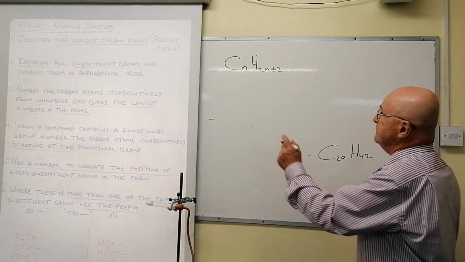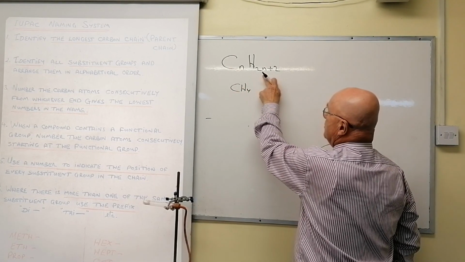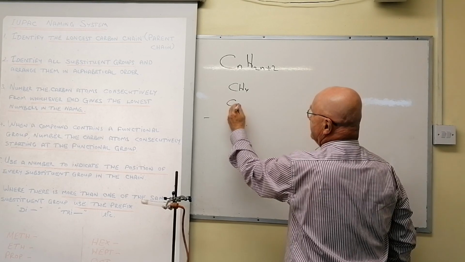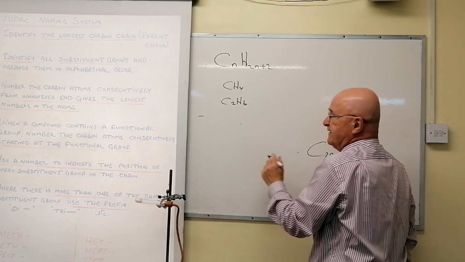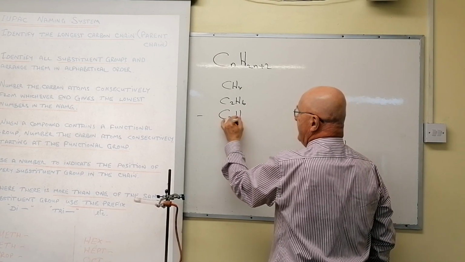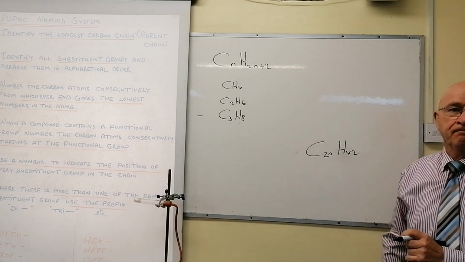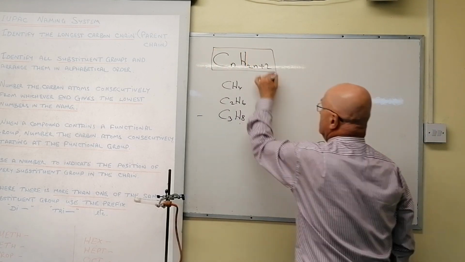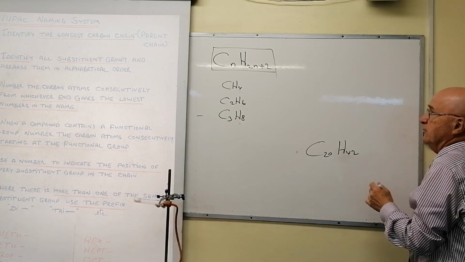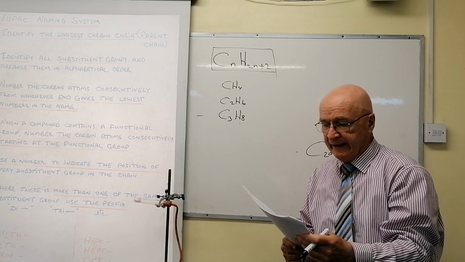Now take a look at it, you see the ones we have. CH4. n is 1, 2 1s are 2, and 2 is 4. C2H6. n is 2, 2 2s are 4, and 2 is 6. C3H8. 3 2s are 6, and 2 is 8. Are you okay? So the alkanes have that general form. That's very useful now, because you'll always recognize them. Okay, and very, very important that you'd be aware of that. It's a great indicator that you have an alkane.